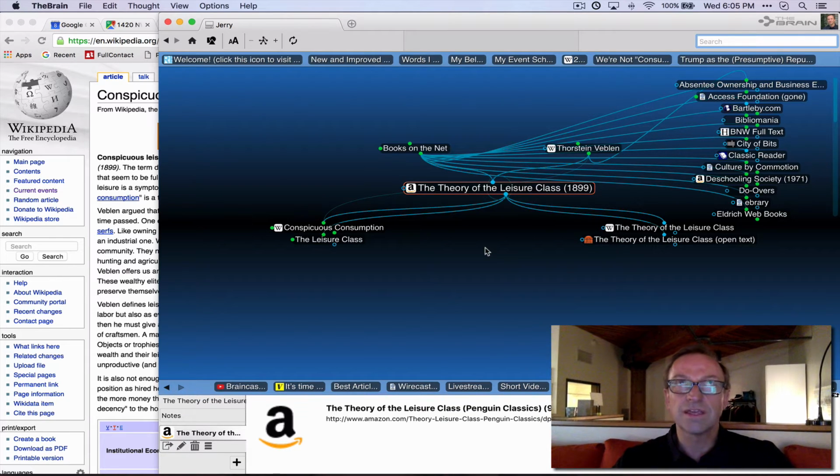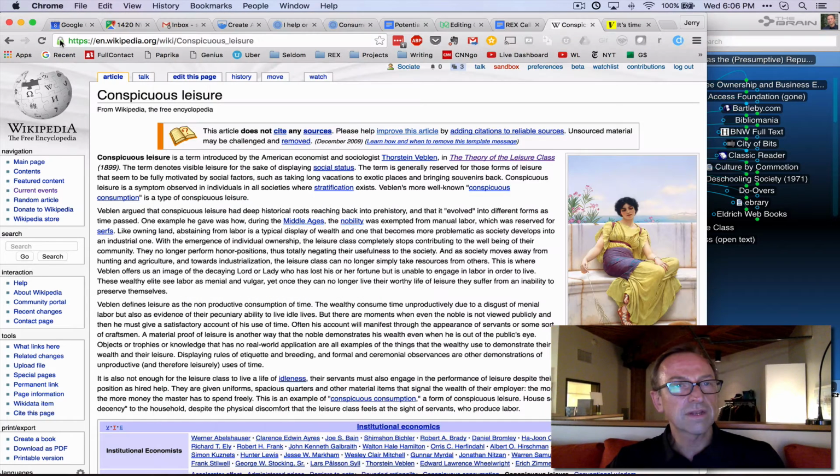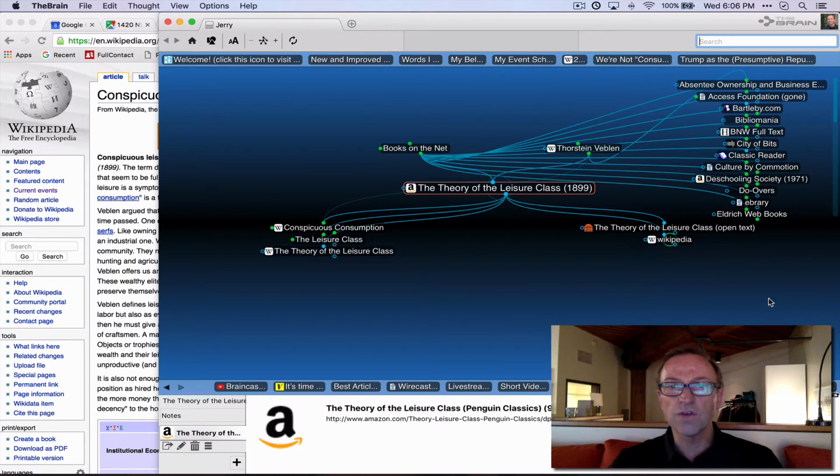The first thing I do is I think, well, here's a new concept, where would I put it? And in this case, it should go under The Theory of the Leisure Class, and then we'll do a couple more things with it. So I grab the URL, which means grabbing, in this case, because I'm a Chrome user and I don't know why they use the lock icon instead of the fav icon, the little lock, and I basically drag it across the page into the blue area and I let go. That's all I have to do, is drag it into the blue area.